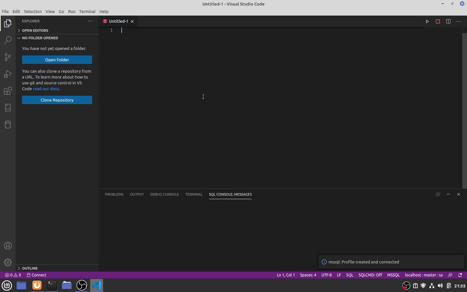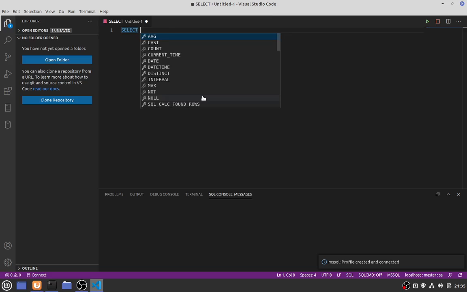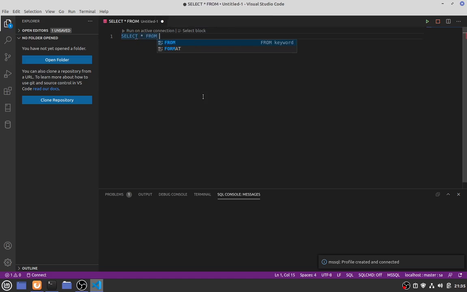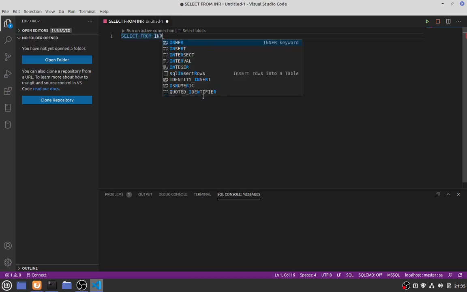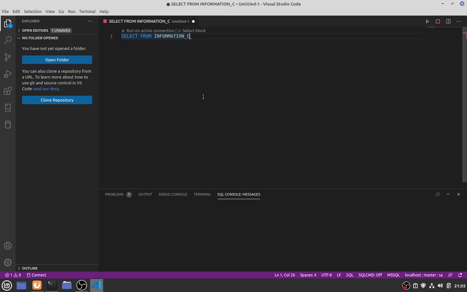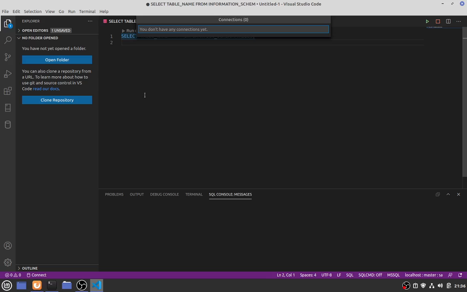So let's do a quick select star from information schema tables. See if this works. And let's run that.